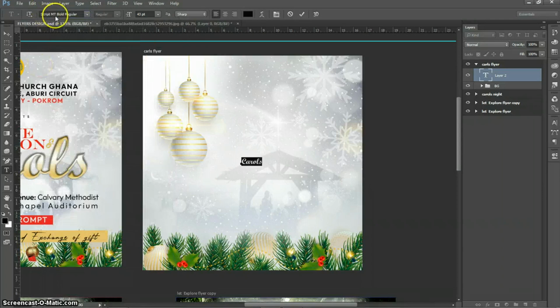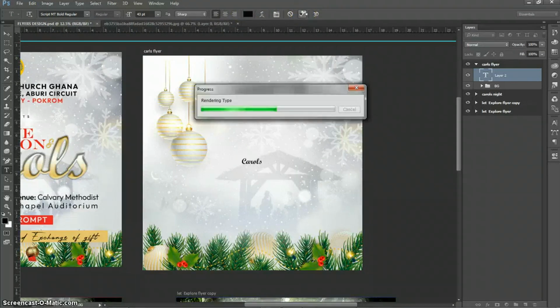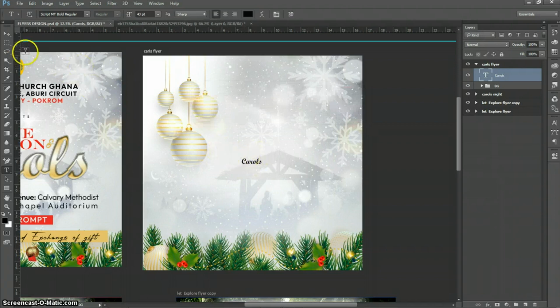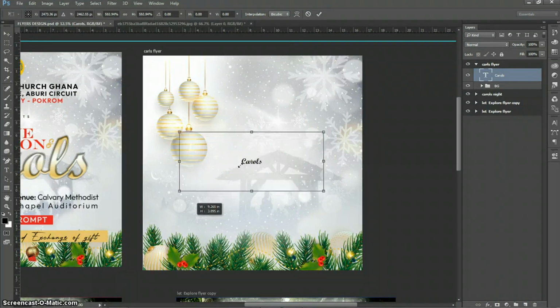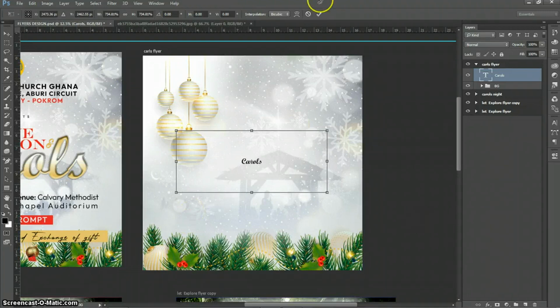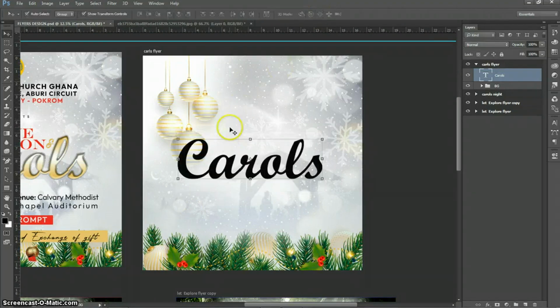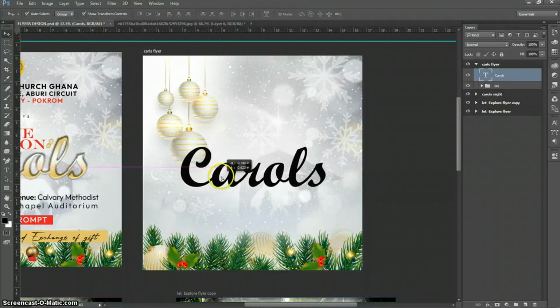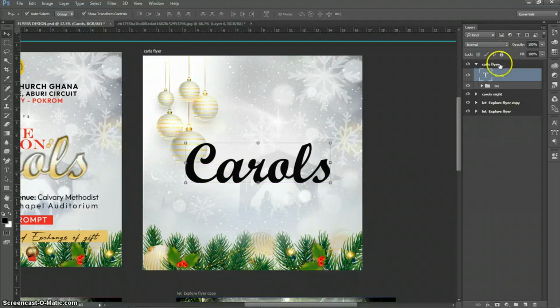Okay, so create an empty board. So I just hold Shift plus Alt to open up the text like this. Then I'll click OK. So I'll just position it somewhere here like this. Okay. So the next I'm going to do is right click on it and go to the blending options.